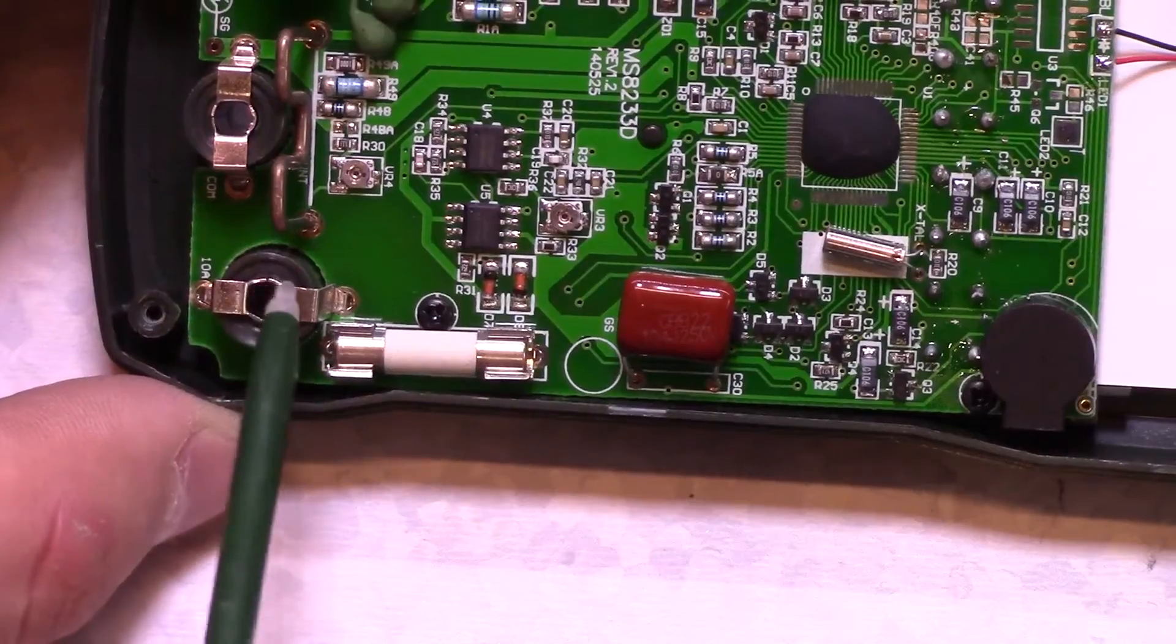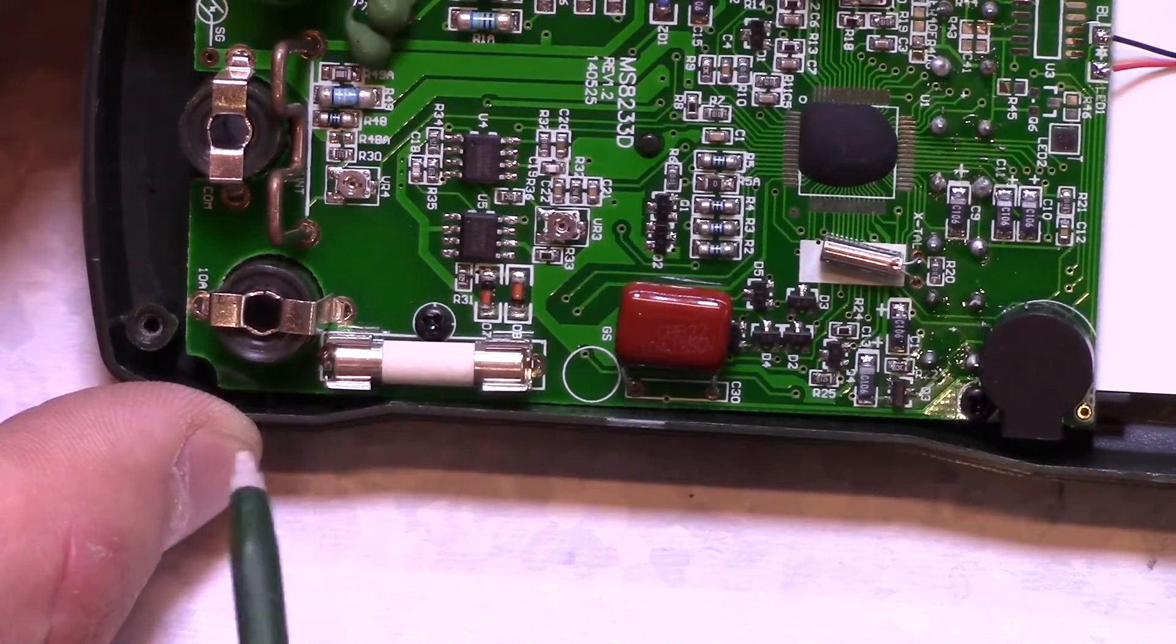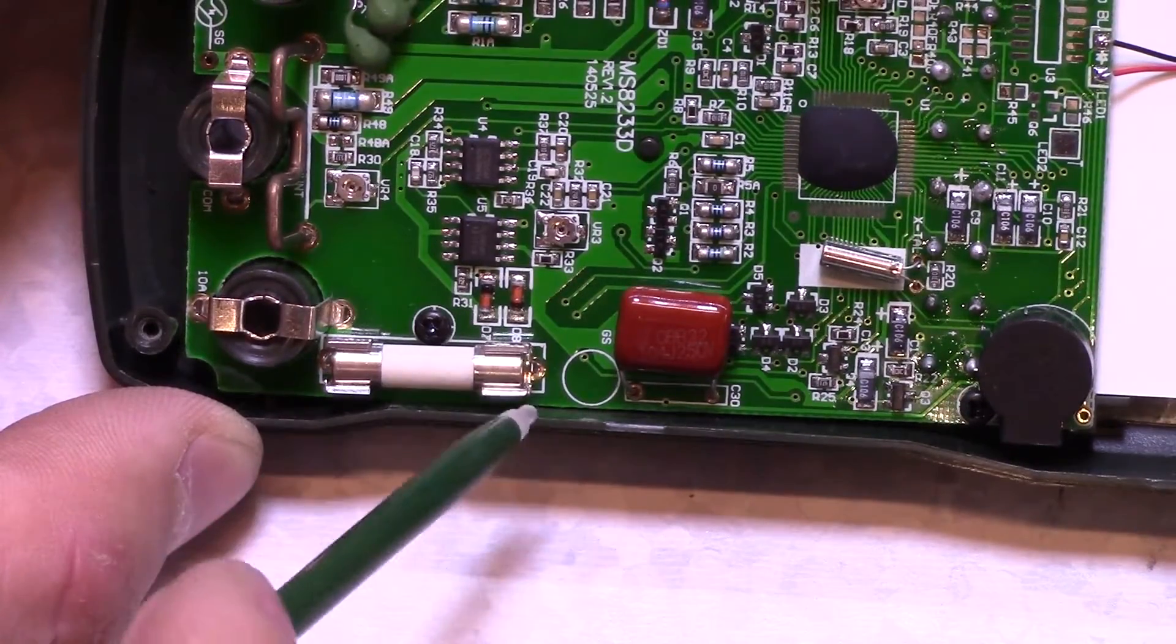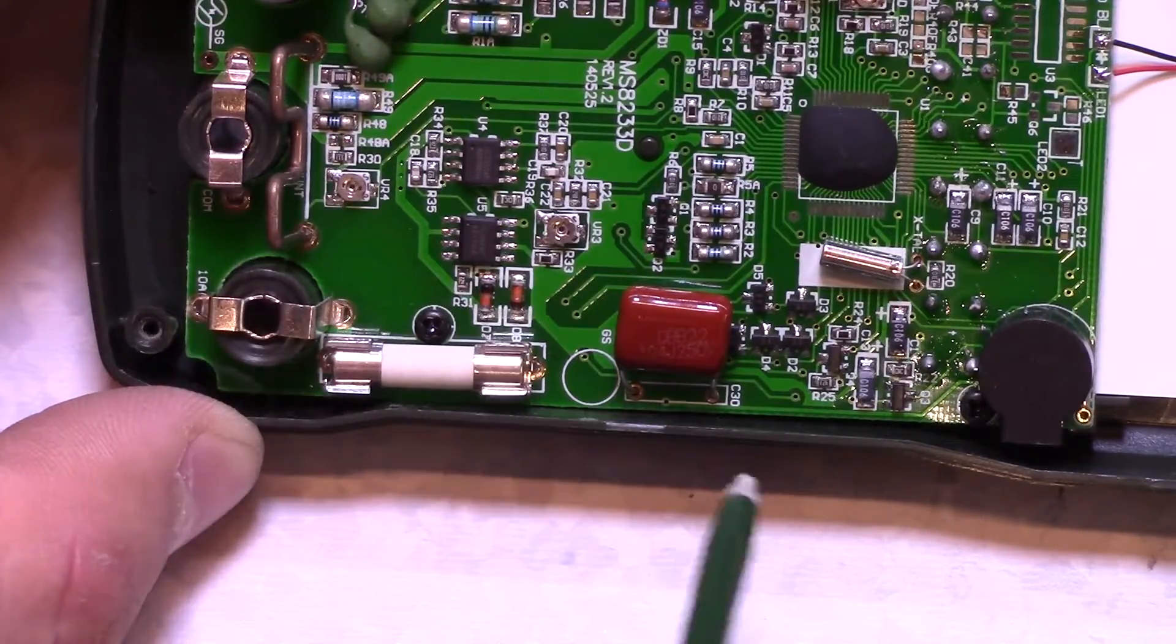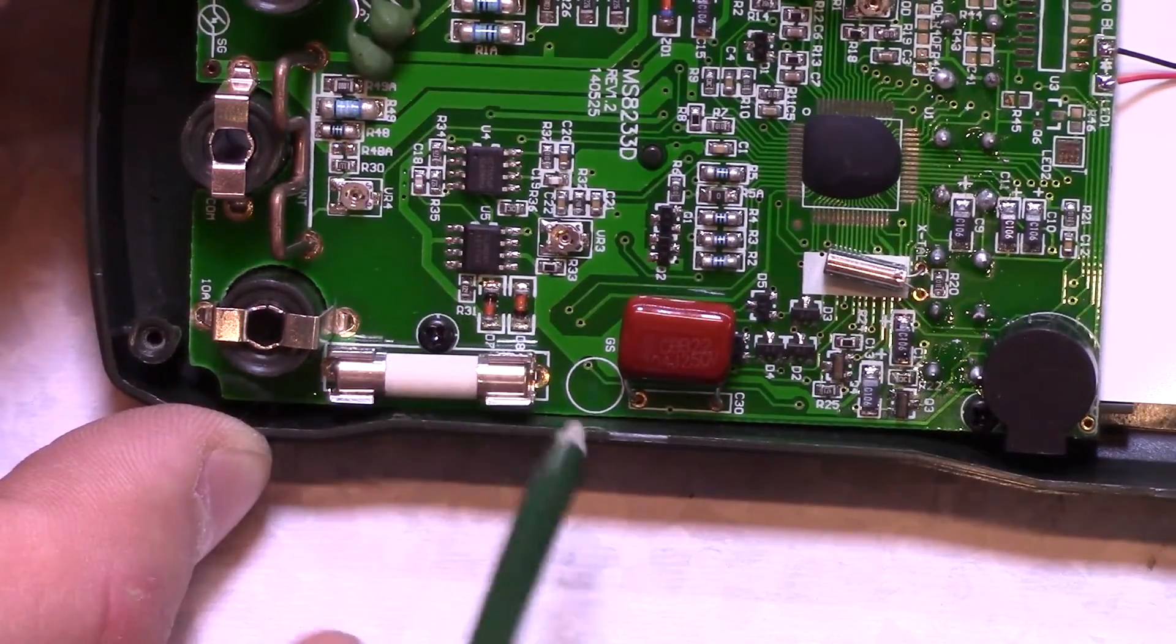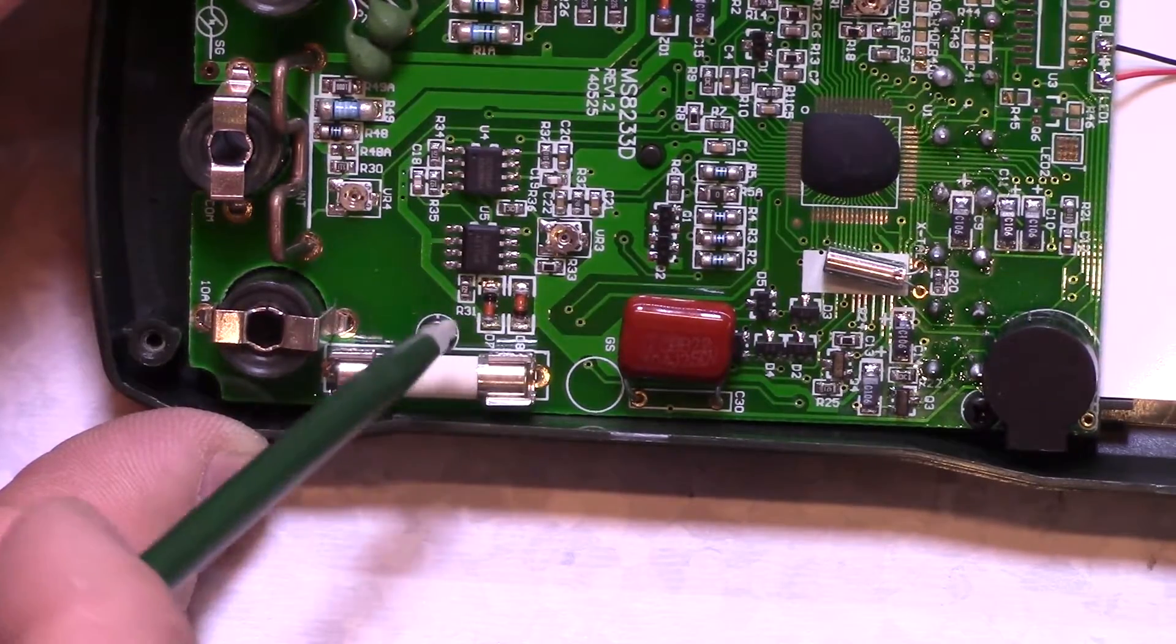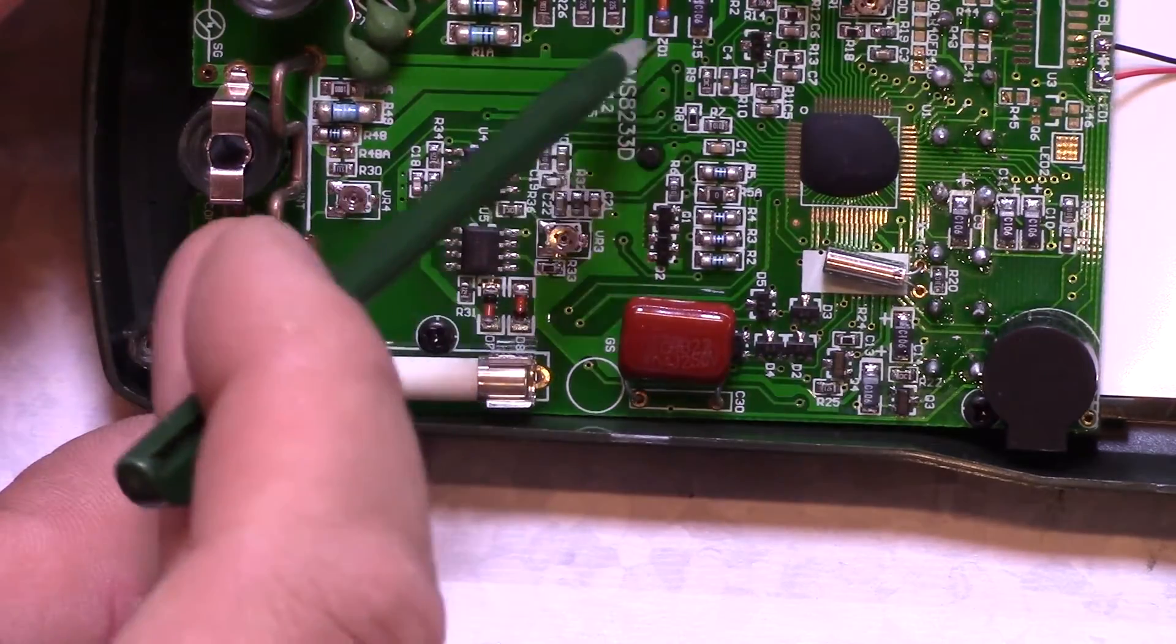10-amp jack here comes in and goes directly through this fuse, which is nice. You don't see anything going off where they're screwing around in that. And then I'm assuming it obviously comes over, but I'm not seeing all the protection diodes that I'd expect, that you would expect to see in a higher-end product. Not a surprise in a lower-end device.